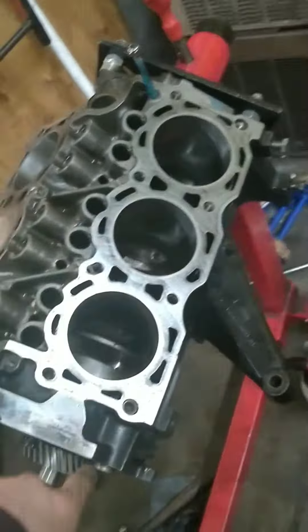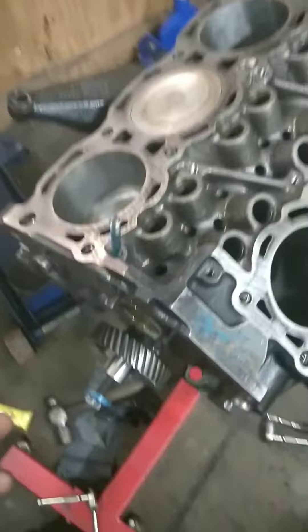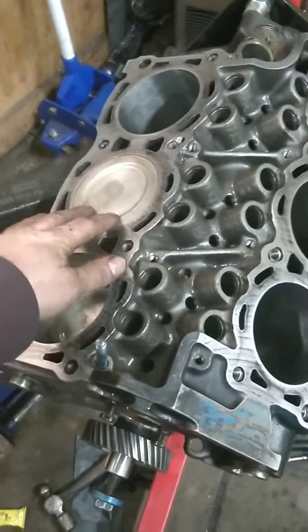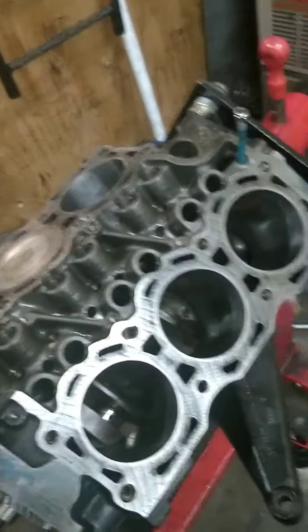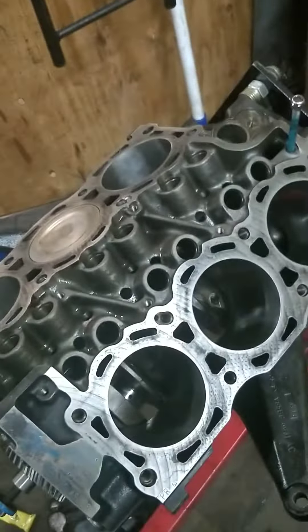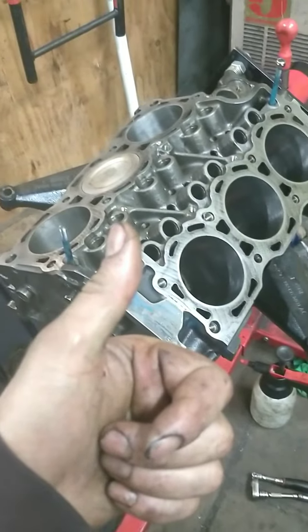What I did as well, just to be double sure, was take the crank bolts out again to make sure the shells were all running the right way - and they are. I've also put the shells in the main caps for the pistons, and cleaned everything up - cleaned down the block as well. So everything is obviously a hundred times better than it was the first time I did it. And yeah, as you can see, making a complete mess as per usual.